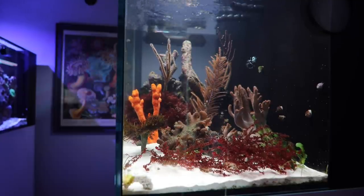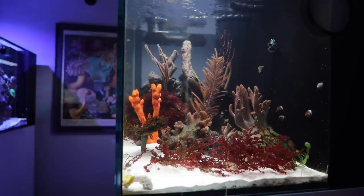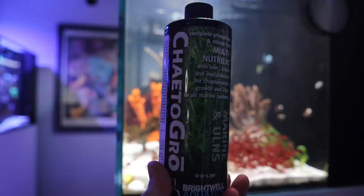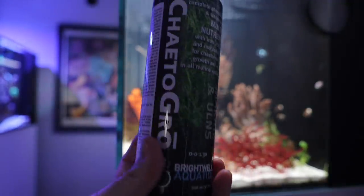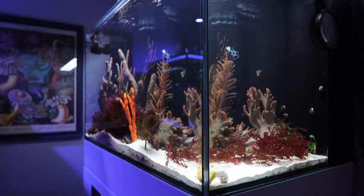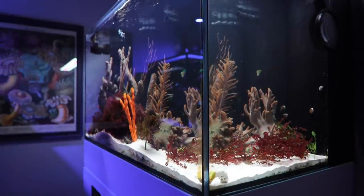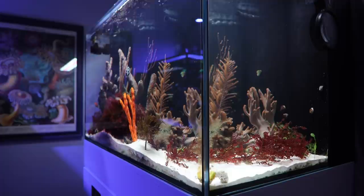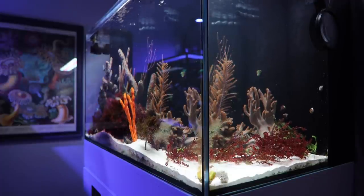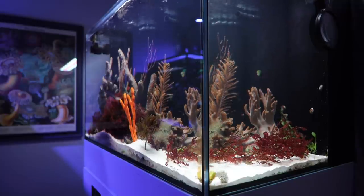And then I do use, wait a second, I have it right here. I do dose approximately 20 drops of the Brightwell Aquatics Cato Grow, basically like a fertilizer for macroalgae. That's every day. Two times a week, I do the filter socks. Just twice a week. That seems to work really well for me. I feed the corals twice a week, and really I just do a broadcast feed. And I really probably only do that once a week. And then I algae scrape the glass.